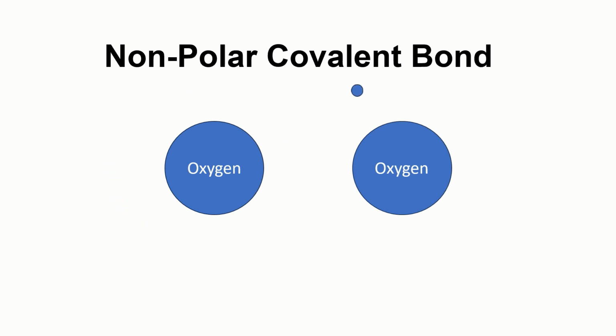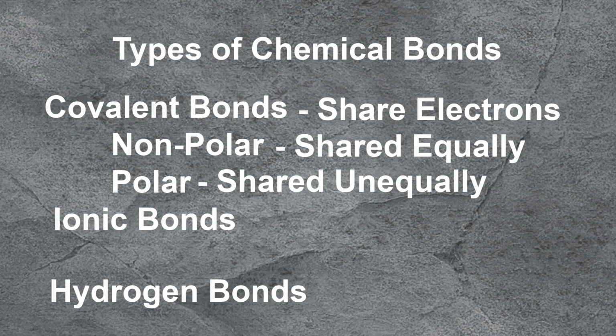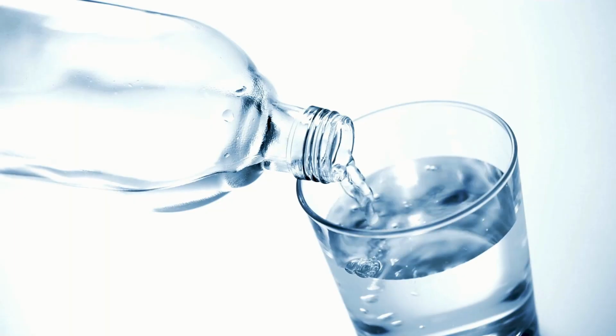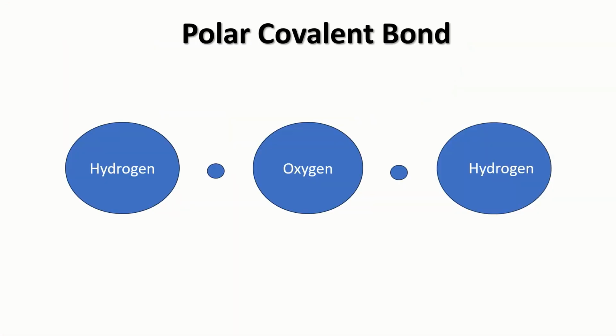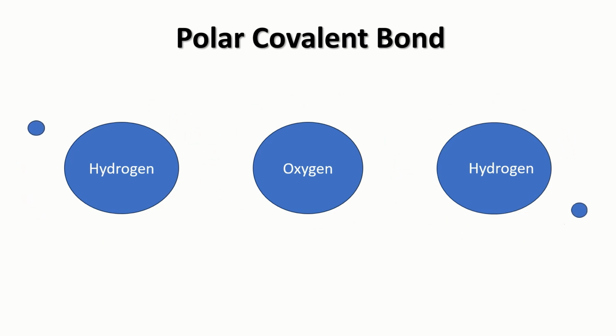A polar covalent bond is where electrons are shared unequally, resulting in a section of the molecule having a slight positive or negative charge. So for example, the bond between hydrogen and oxygen that makes water. Here we have a bond between a hydrogen atom and two oxygen atoms. But the oxygen doesn't really share the electrons equally, so this bond is unequal, with oxygen getting the electron most of the time and only occasionally sharing it with the hydrogen.